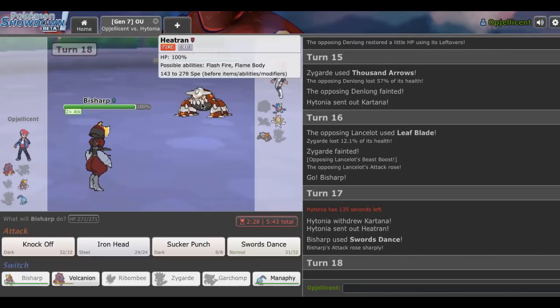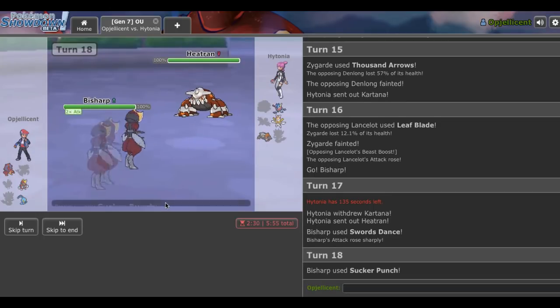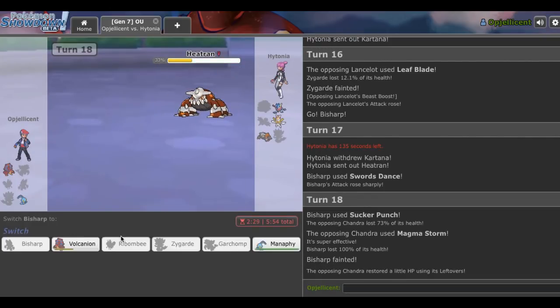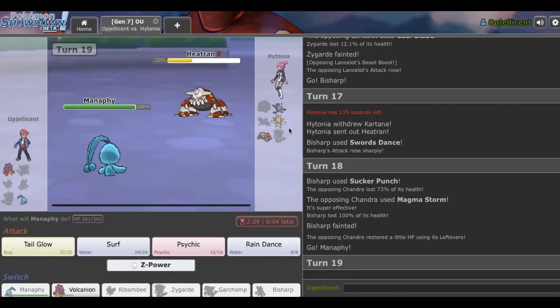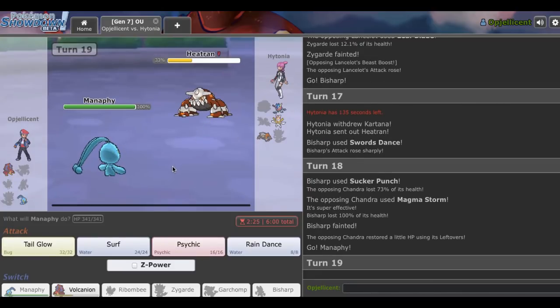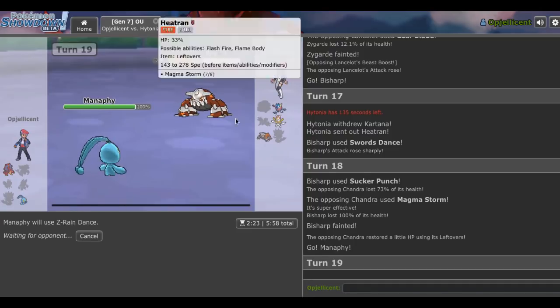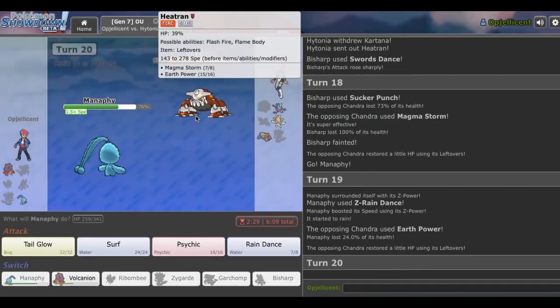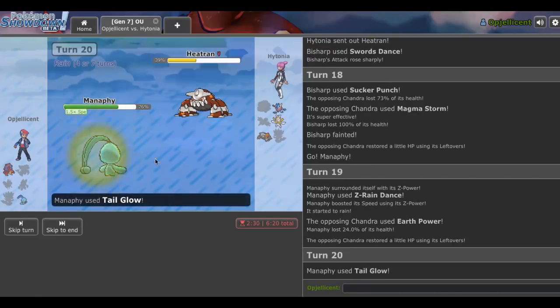Goes Tran. Just gonna Sucker Punch this. I doubt we knock it out, but actually this is giving me an opportunity to win with my... Actually, I don't think Manaphy can win because it's Scarf Cortana, right? Well, it might not be Scarf, but on the off chance that it's not, I'll just Z-Rain Dance right here. If he goes Hard Cart, he's choking. If he goes Hard Gran, that's a fine play. So this is fine. He goes for that. Tail Glow first, and then we're gonna hope it's not Scarf Cortana.